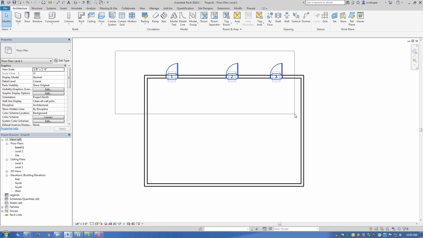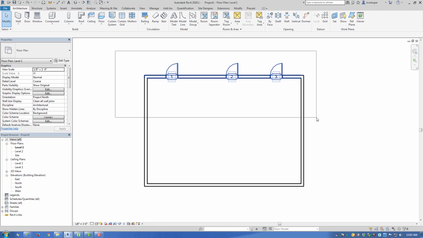In this instance, you can see that the 3 doors and the 3 tags are totally within the picking box. However, the 2 walls that are intersecting the picking box are not highlighted. As soon as I continue on and I get the entire length of that upper wall within my picking box, it is now highlighted.